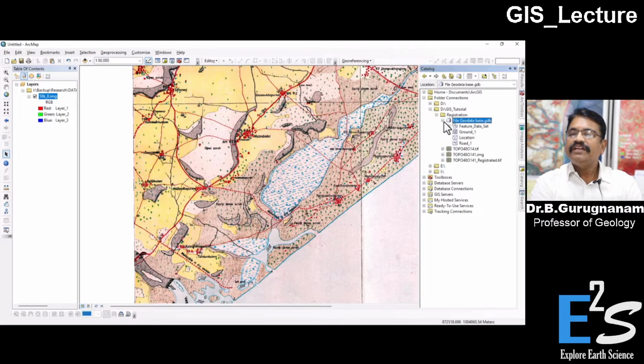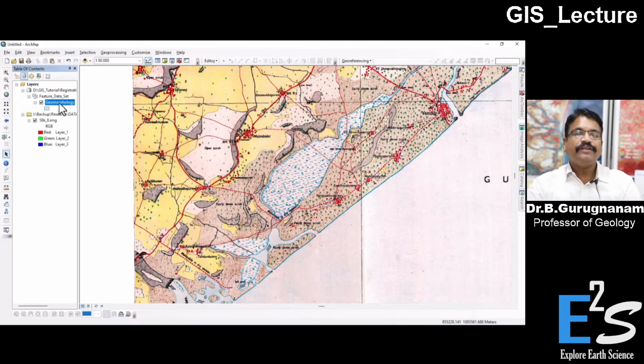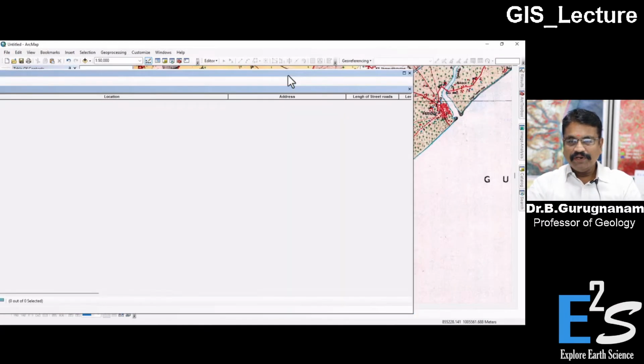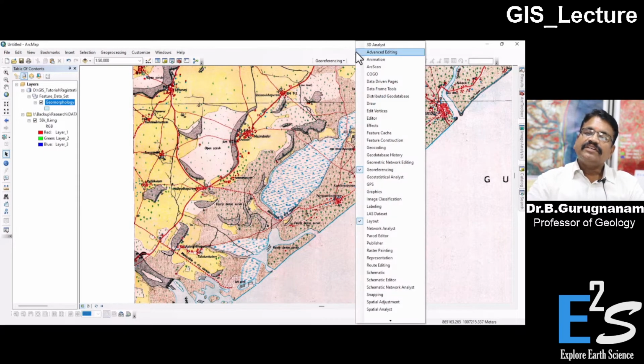We have already created a geodatabase and different feature classes. We will take the geomorphology layer and start editing on this. Open the attribute table and look at it, nothing is there. Once you start digitizing, all the features and other attribute information will come. As we know, in GIS once you start any work, files are automatically created: .shx, .shp, .dbf and other files.